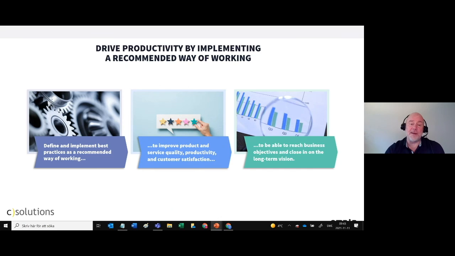So this has been about how to work with defining and implementing processes with a purpose to form a recommended or best way of working to gain competitive edge and have that as the weapon of doing even better next term, next year, next quarter, or just going forward.